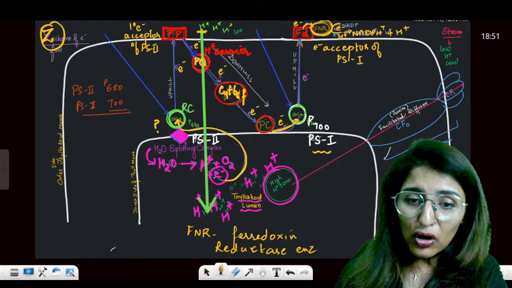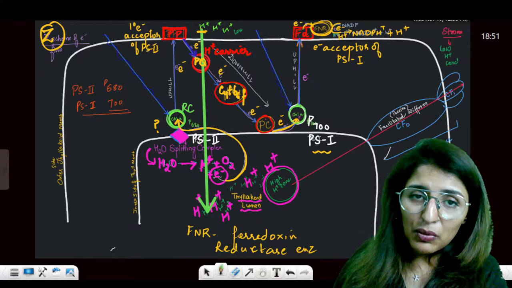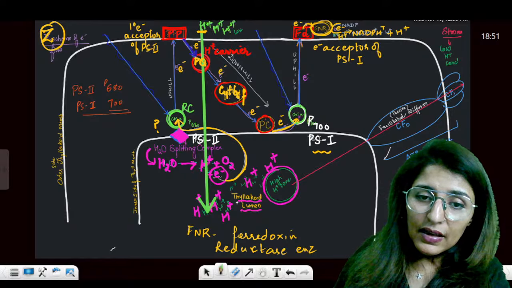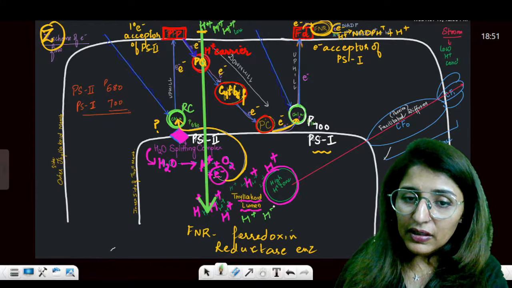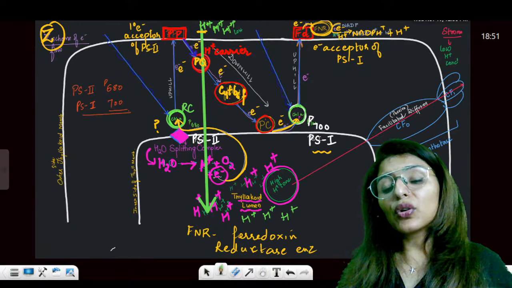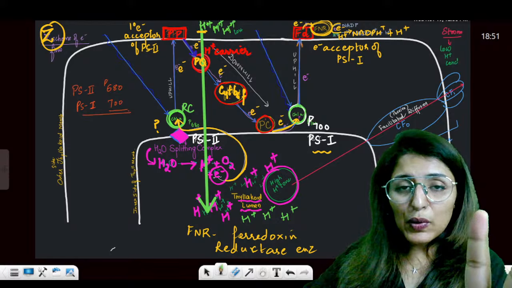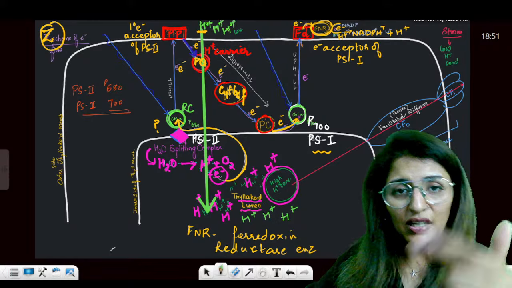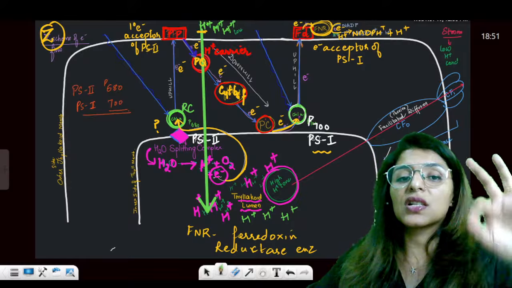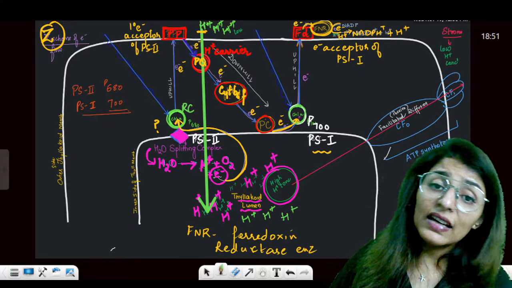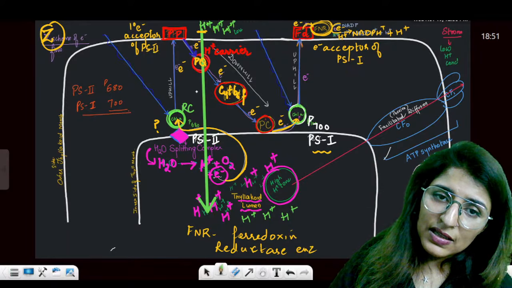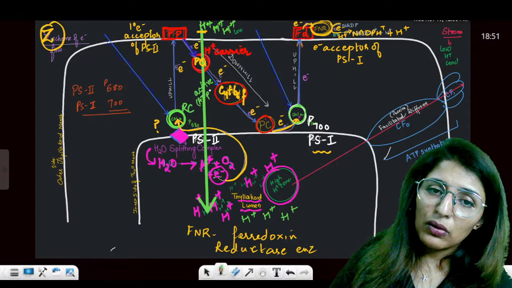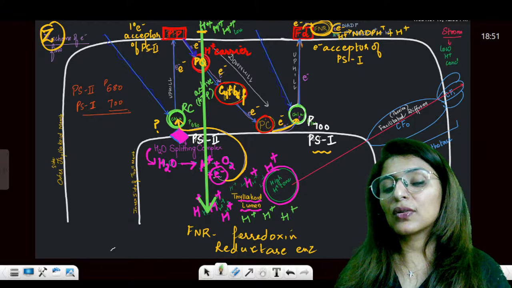So this also contributes to high H positive ions in the thylakoid membrane. Are you getting that? There are two reasons because of which H positive ions are increasing in the thylakoid lumen. One is the splitting of water, and second, it is because of plastoquinone, which is a hydrogen carrier, and it transfers these H positive ions actively. So using ATP, they transfer these H positive ions into the lumen.